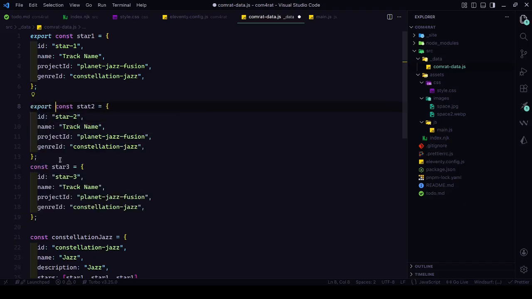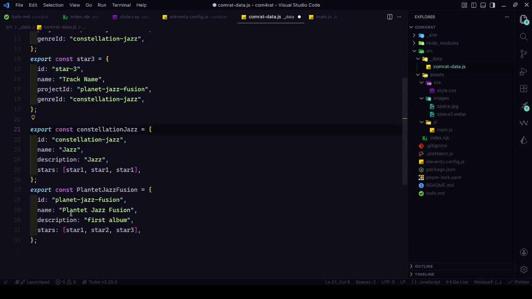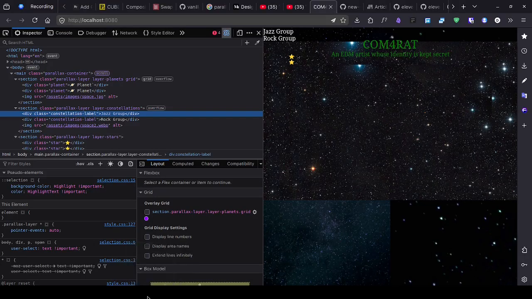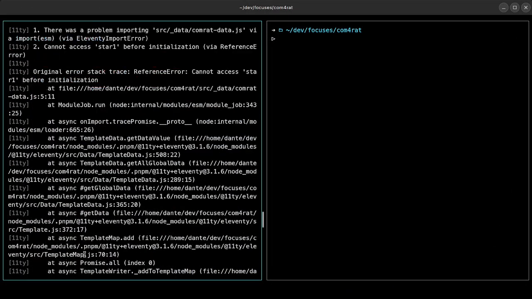Export const star 2. Export const star 3. Export Constellation Jazz. They're all in the correct order, are they not? Because this is now from there. I have no idea what you want from me. What do you mean it's not initialized? I've initialized it first. I've corrected the order.